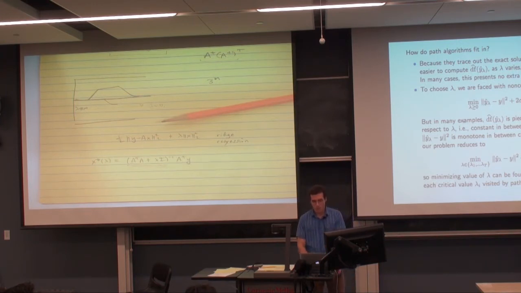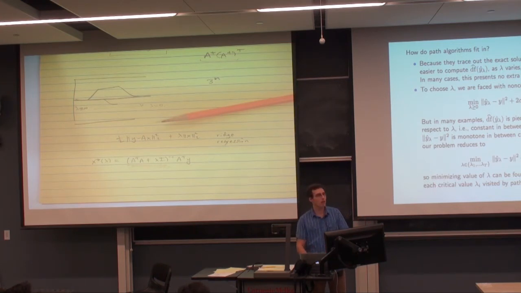So in many of the examples that I presented to you, in fact, all of the ones that I wrote down, our degrees of freedom estimate is piecewise constant with respect to lambda, which means it's actually just one value, and it only changes when we hit a critical value. So this term is the same in between critical values. And you can also prove that in very general terms, this is monotone in between critical values. So it's a monotone function between critical values. That means that this can only be minimized at a critical value, because in between critical values it's just monotone.